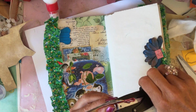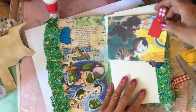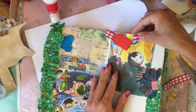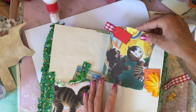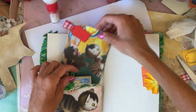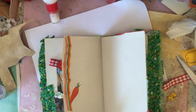And again, we'll just use a staple there. Oh, that's so sweet, isn't it? So again, and obviously you could just paperclip this tag anywhere in the book. So I might just have it paperclipped on here, I think. Or you might be able to just tuck it in here, actually. Or let's just do that instead.